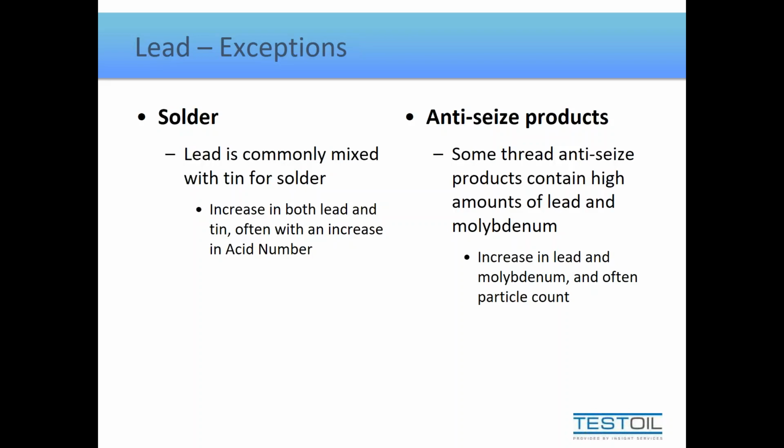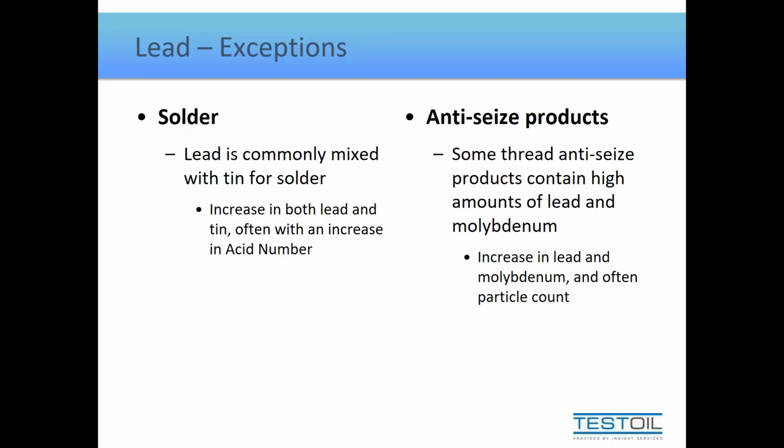So even if we see an elevated acid number and we see lead and tin starting to increase, just because we've got some leaching doesn't mean any significant damage is occurring. It's more a trigger for us to say we need to change or at least bleed and feed this oil and reduce the acid number to slow down the rate of this type of corrosion.